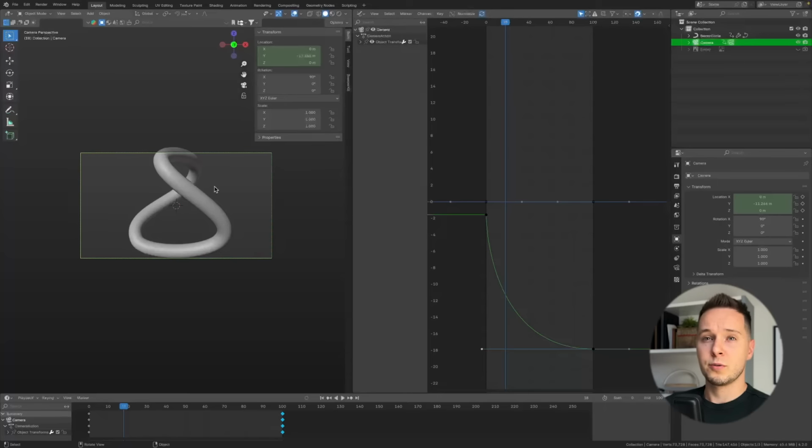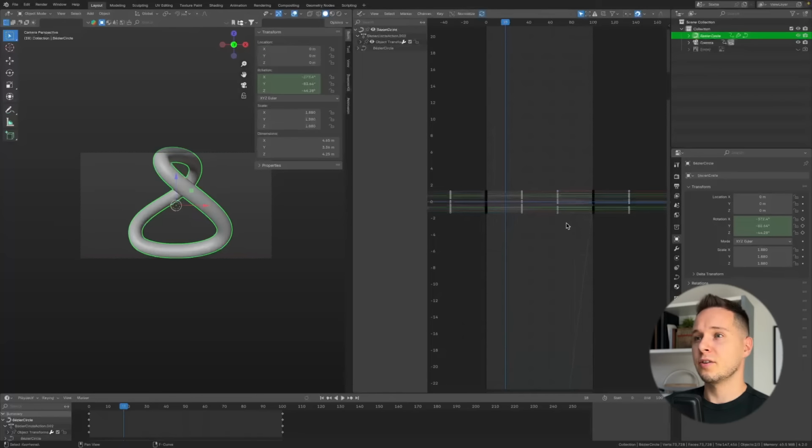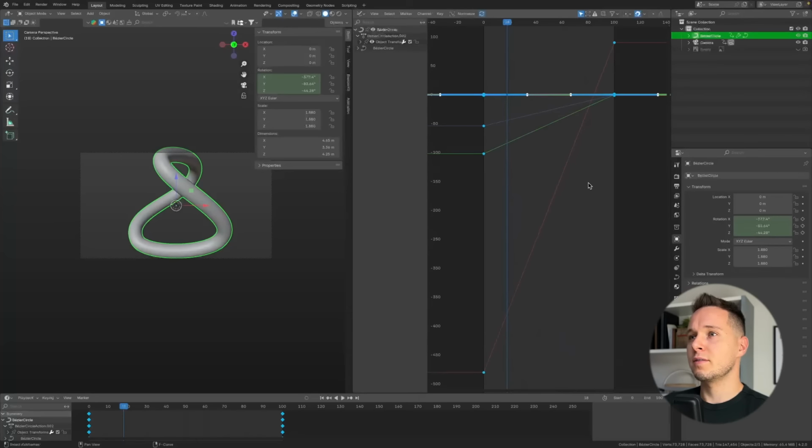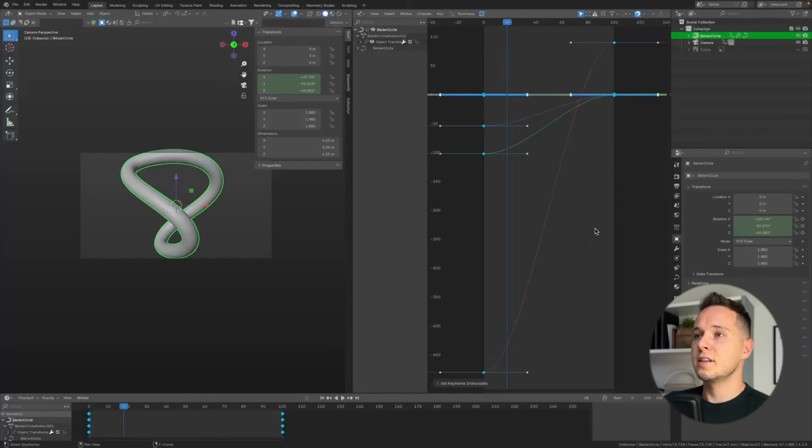So now I want to smoothen out the logo animation itself. So I will click on that and I will press A to select all the graphs here. I can go to view and frame all, so we have visibility over all of them. I'll press T again, select Bezier curve. And here I want to change the pivot point to individual centers. Otherwise our animation would mess up a lot.